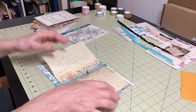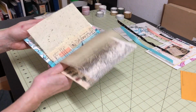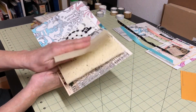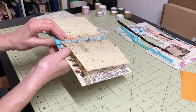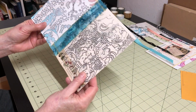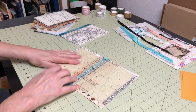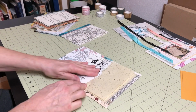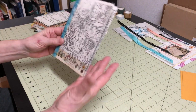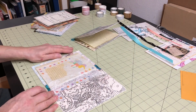Don't be afraid to take risks with your pages, particularly before you've bound them. If something you try goes completely south, then you can always jettison a page. This is an example of a page that I kept trying to salvage but finally gave up on because the structure was getting harder and harder to fold and manage. I had created a problem by trying to use a heavy ribbon sewn into the spine, and it just kept getting worse from there. I did like the basic page a lot though, so I recreated the parts that worked.